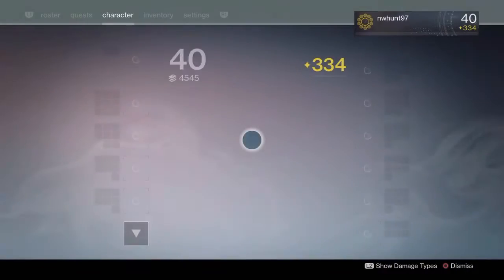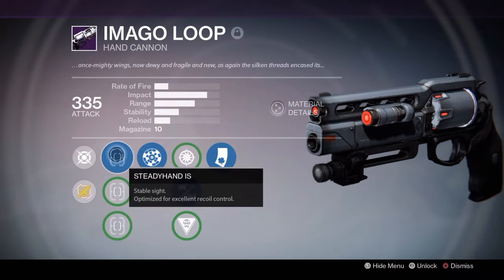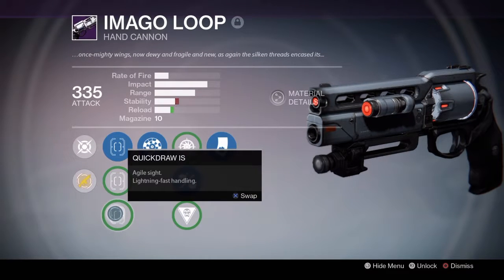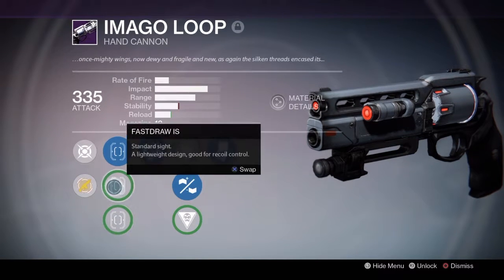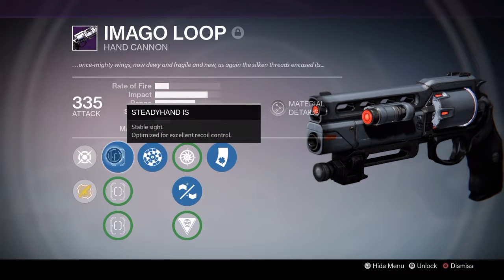So let's take a look at the perks on this weapon. First off, we have Steady Hand IS, Fast Draw IS, and Quick Draw IS for the sights for this weapon. And this is a very particular weapon. Once you get this weapon, you're not going to get the exact same roll for this hand cannon. FYI, I'm basically just showing off how awesome this hand cannon is and make you feel bad. Just kidding.